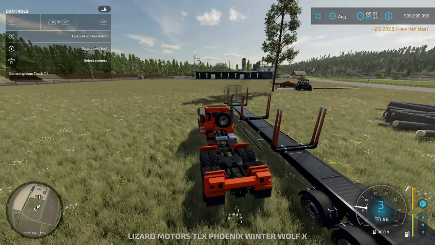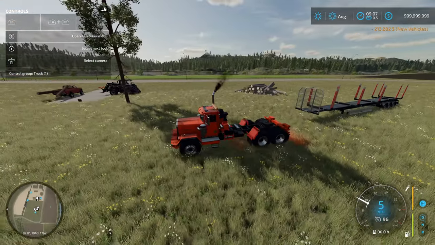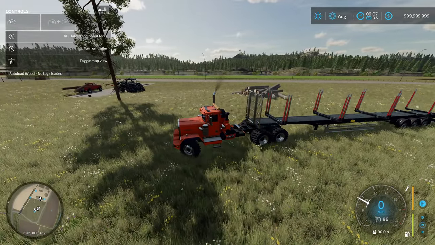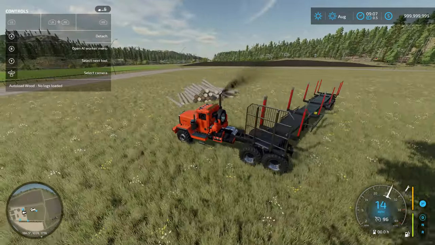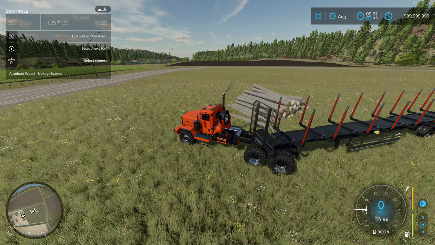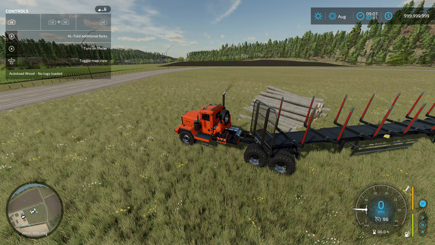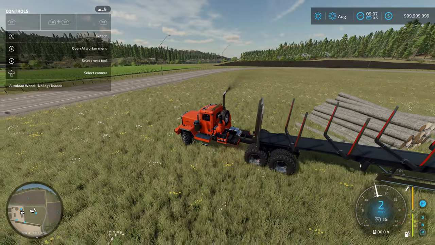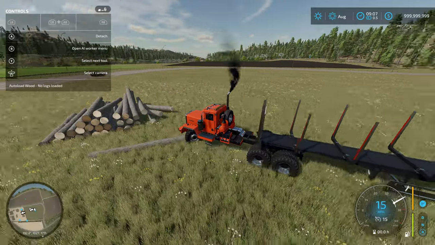All right. Now, if you're doing auto load, which is fine, you just need to know the size of what you've got. But once you do, unfold the trailer. And there are key bindings to this. I'm going to guess I have it the other way, which is fine. So we'll just go over on this side.